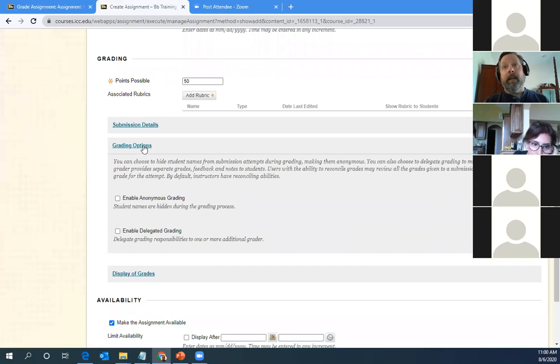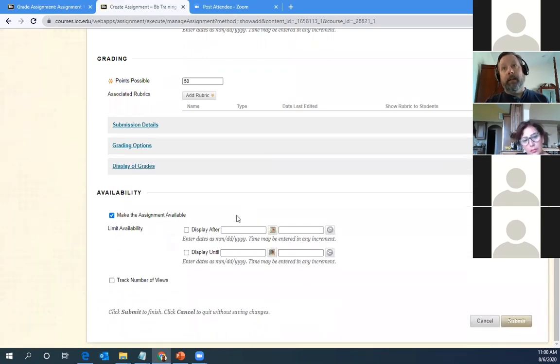But you can have it so that you can't tell whose paper you're grading, if you instruct them not to put their name in the file they submit. You can have it set so that you don't know who you're grading, to take away a bias that might be there for or against a particular student.